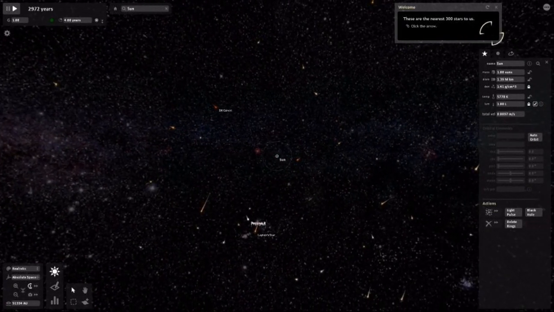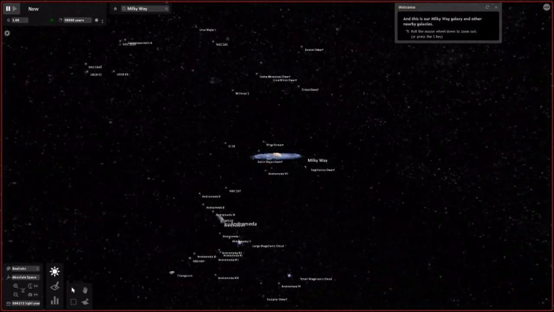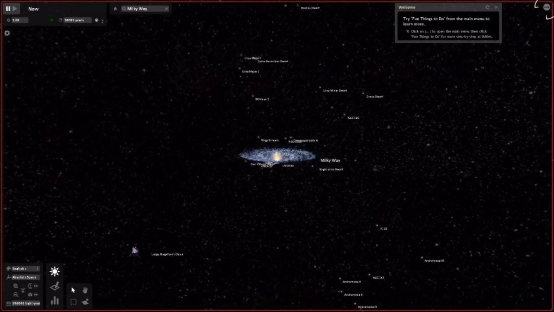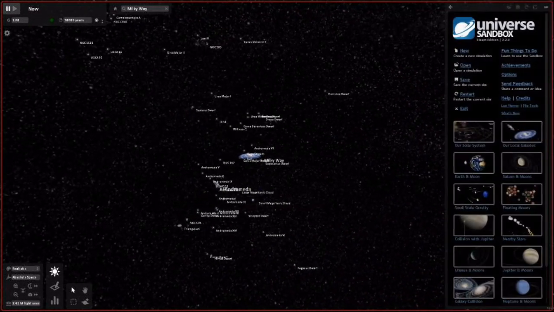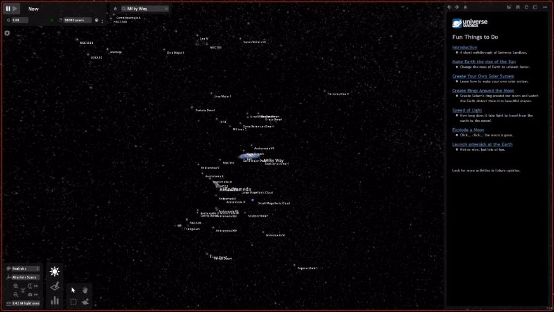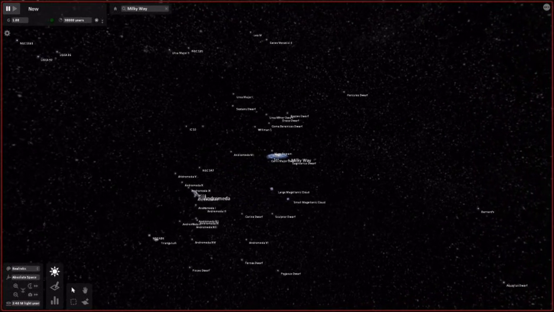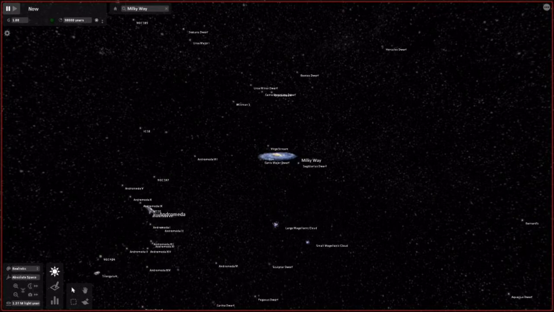What they haven't explained yet. No, I'll get to that in a second. This is the nearby galaxies, and now it will tell me this is basically the end of the tutorial, I believe. But yeah, fun things to do. This is the end of the tutorial, but fun things to do is basically the menu that will show you all the different tutorials and all the different models and simulations this game has built in.